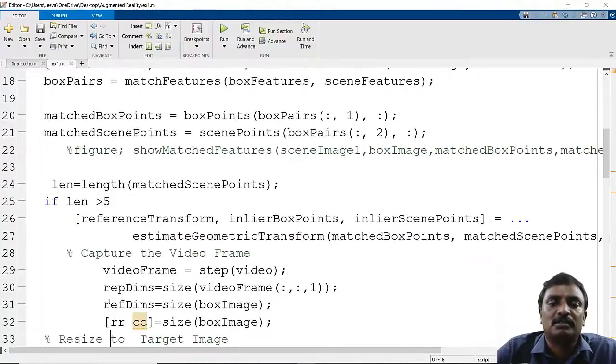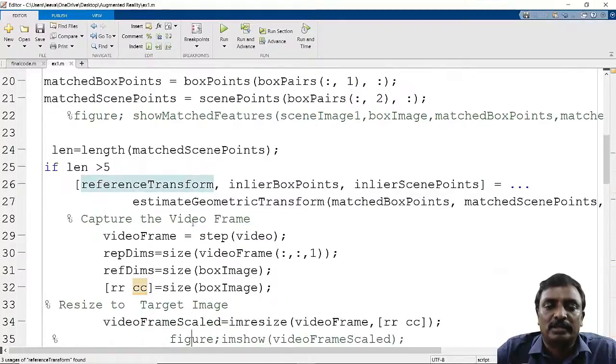If the object is detected, first estimate the geometric transform. The geometric transform will give you the reference transform, like whether the card is straight or rotated. It will give you the scale. Then you read the video which was loaded, the marketing video or the embedded virtual video.